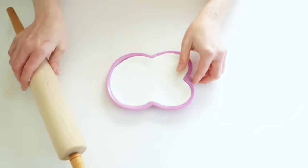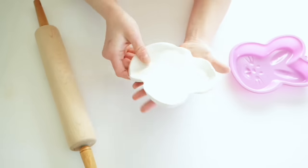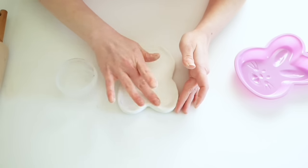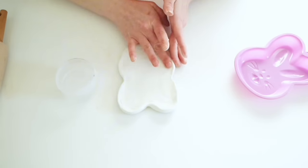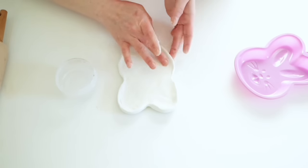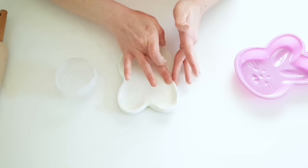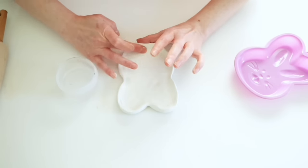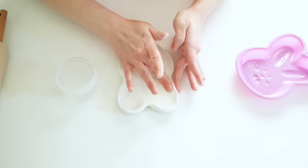Once I had it shaped I went back over it with my rolling pin to smooth out everywhere I'd been pressing and pushing, then flipped it over and pulled it out. Once out it needed some shaping — I put water on my fingers and pinched the edges upward, also using the water to smooth out anything I hadn't gotten with the rolling pin. If your clay starts to feel sticky, just re-wet your fingers. The clay takes a while to dry so as long as your fingers stay wet you won't mess it up.